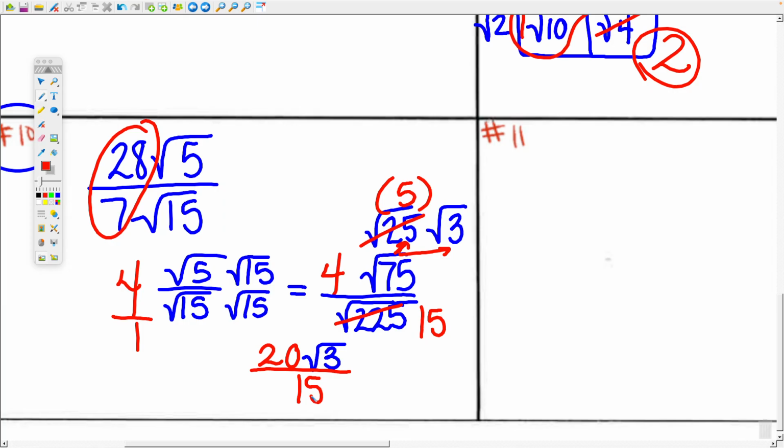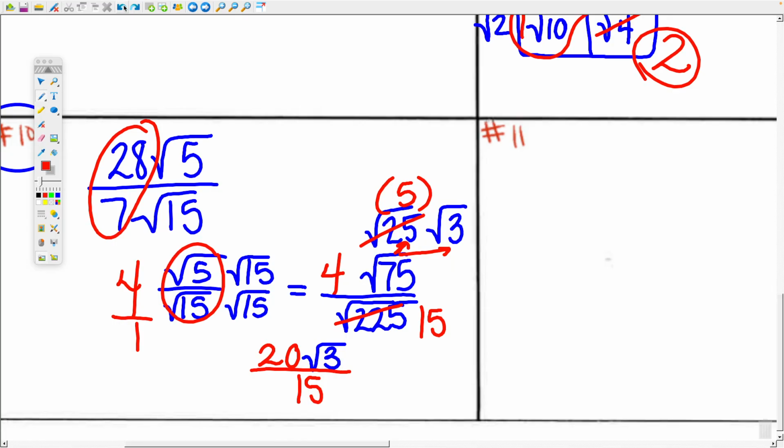Do you notice anything about this answer? It's great, but you can simplify it because 20 and 15 are divisible by 5. This is why I said you might want to divide by the 5 first here, because the numbers become smaller. If I had written 1/3, see right here, if I simplified this first and did 1/3, then I would not be doing this step that I'm about to do now. But it's okay if you didn't see it, because you just have to remember to do it at the end.